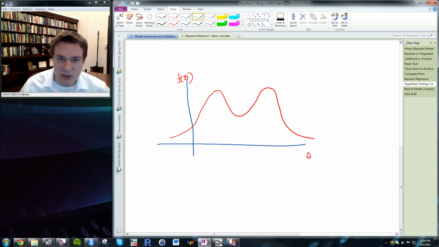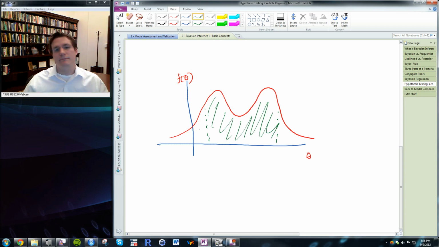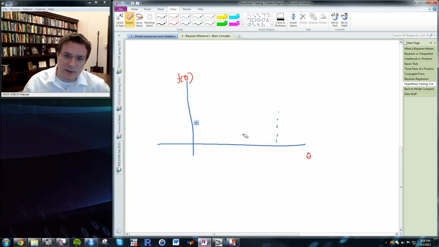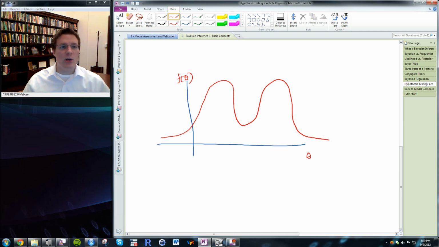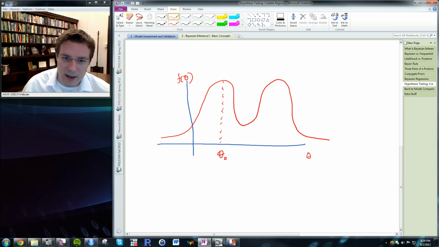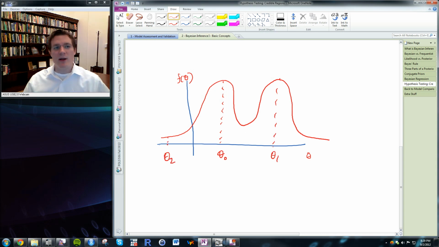Now, there are lots of ways I could do that. I could get 90% coverage by drawing right here and saying, okay, 90% of the density is underneath here. That's perfectly fine. But to make this optimal, I want to make sure that the credible interval I identify covers the areas under the density that are highest probability. So, for example, it's comparatively quite likely that theta is theta 0 or theta 1 compared to out here with theta 2. So my credible interval should cover theta 0 and theta 1 long before it covers theta 2.